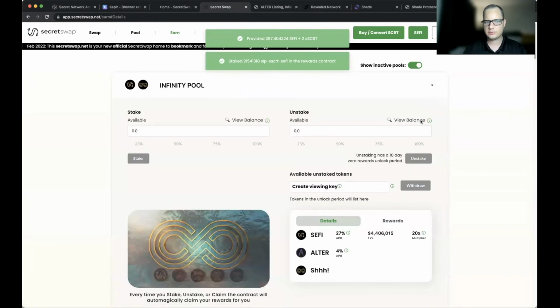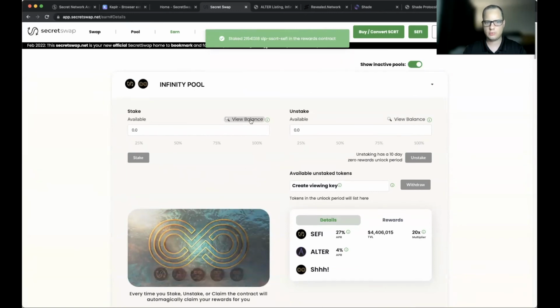So now we're going to add the rest of our CeFi up here to the infinity pool. We're going to have to approve. So we click here, and we're going to submit this transaction. Okay, that went through. And now I have 448 CeFi tokens, or $18 worth. I'm going to just provide all 448 of those, and I'm going to start staking them. Okay, and that went through.